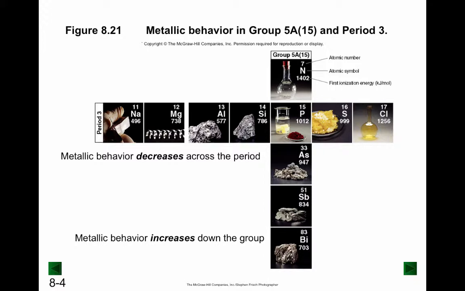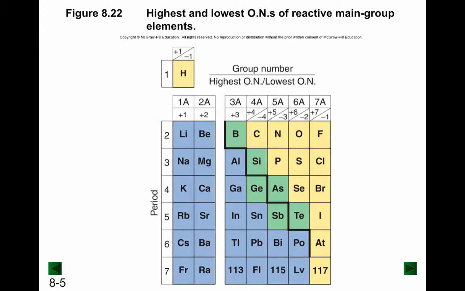Moving left to right across period 3, we see a decrease in metallic character and an increase in ionization energy. Elements at the left of period 3 tend to form cations, and elements at the right of period 3 tend to form anions. What is the driving force for metals to lose electrons and form cations, and for nonmetals to gain electrons and form anions? Or better yet, why do Group 1A metals lose 1 electron while Group 2A metals lose 2 electrons? Why do Group 7A nonmetals gain 1 electron while Group 6A nonmetals gain 2 electrons?